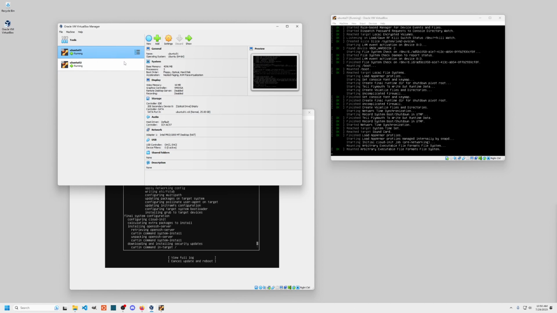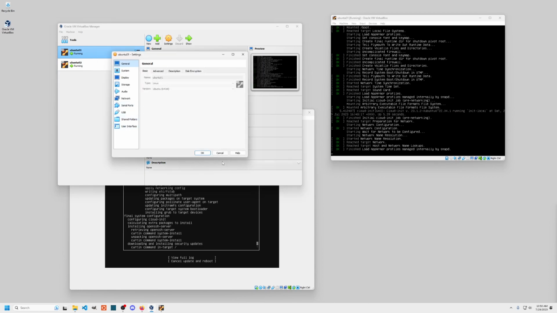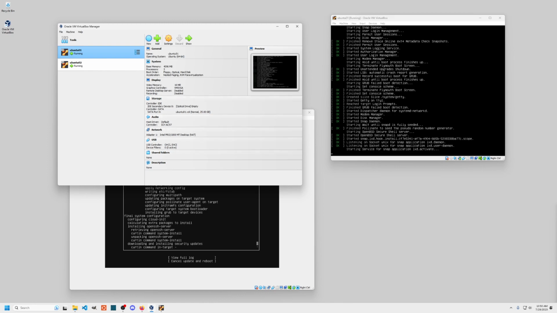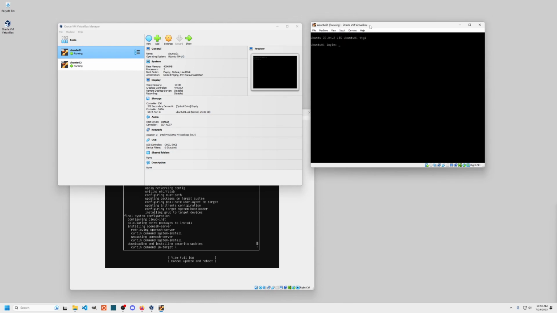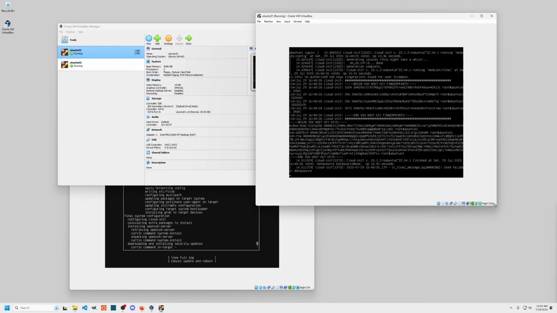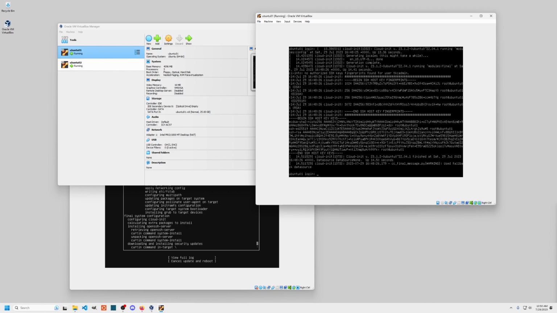We were digging through some more settings. Nothing's important to the lab here. All right. Oh. I just hit enter to get the login prompt to pop up.